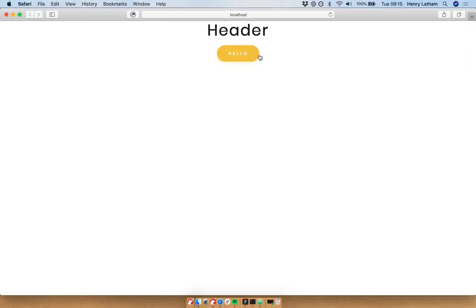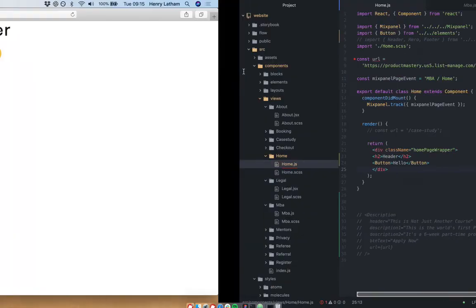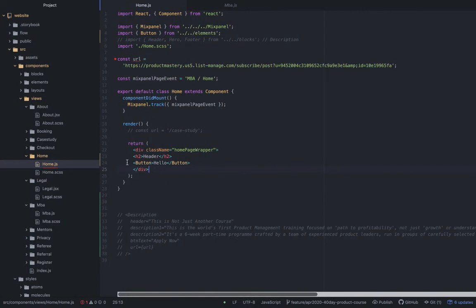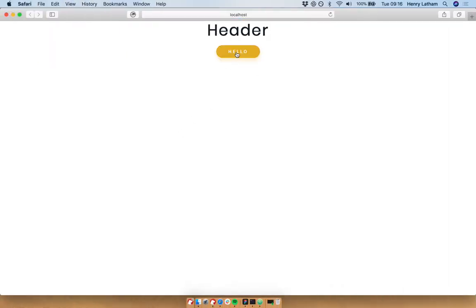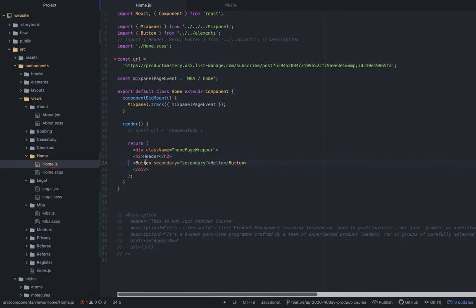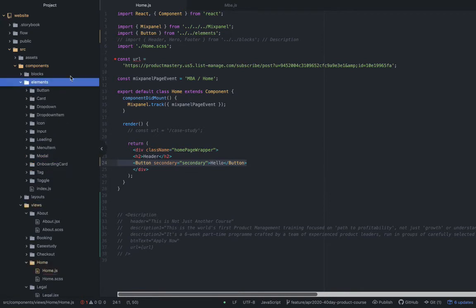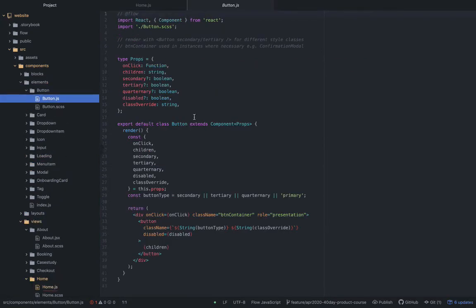And obviously when we set, for example, the default, like is the header default in the center or the left, we can also update those in our code base as well. So see, we're just using one line here rather than needing to add all the CSS and change it again. We can also, depending on how we build it, make sure that we have the different variations there as well. So again, rather than doing this big thing of CSS and custom building everything, we have it pre-prepared in our code base. We have button here and we have some variations of that which are defined in the CSS.